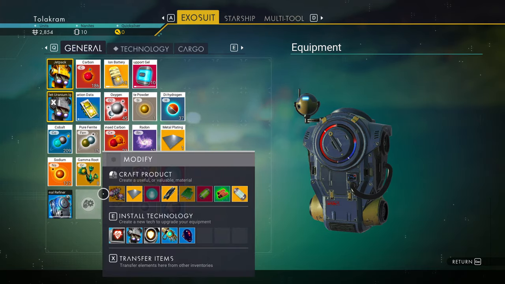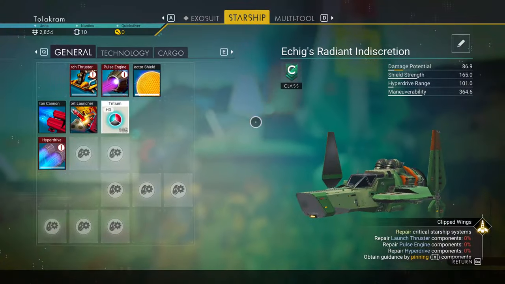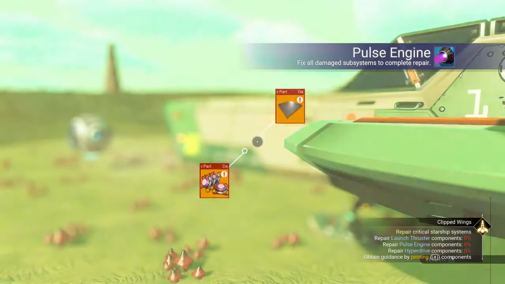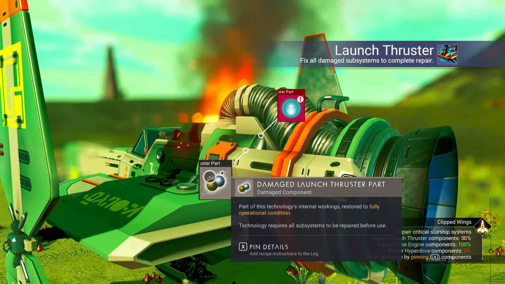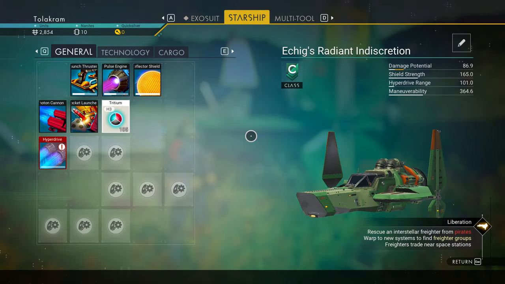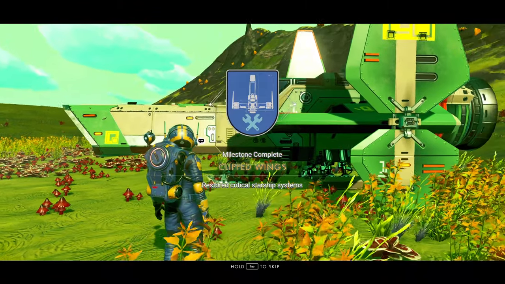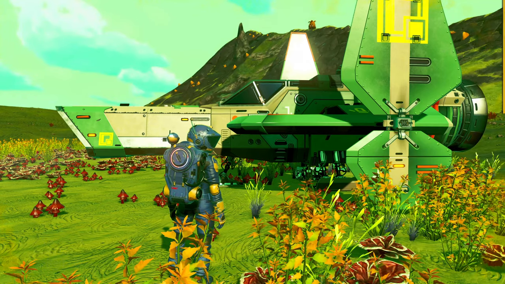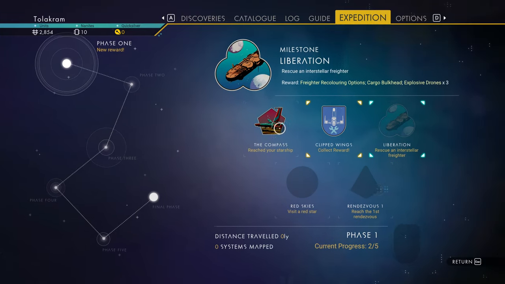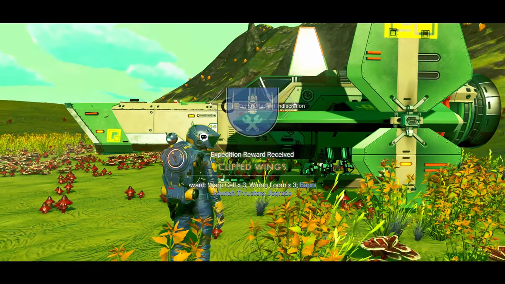And I believe we have everything we need now to repair the ship. Pulse engine. Boom, boom. Launch thruster. Boom, boom. I believe the ship's repaired. It is. Clipped wings. Restore critical starship systems. Alright. You gonna give me goodies for that? What are you gonna give me? Warp cell times 3, wiring loom times 3, band launch thruster upgrade. I like it.